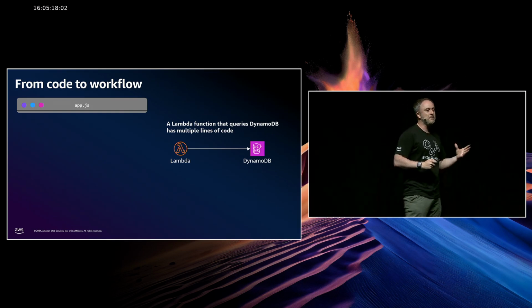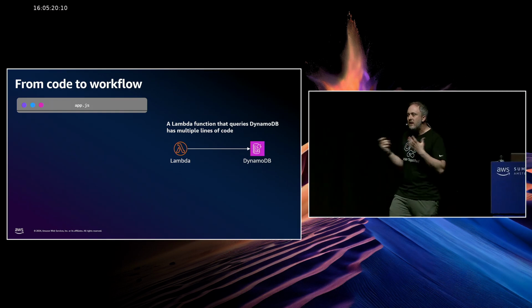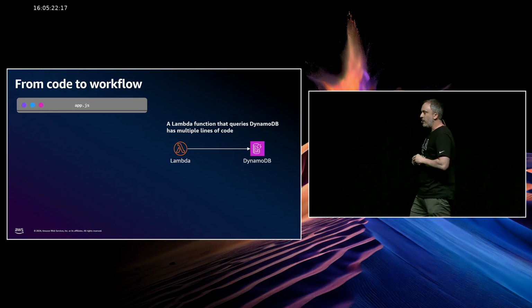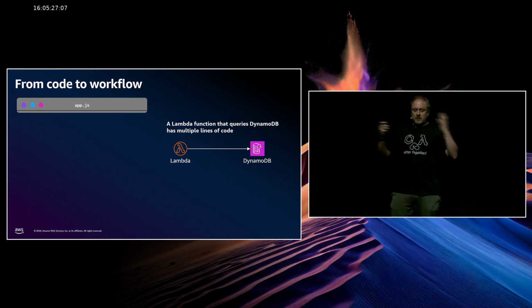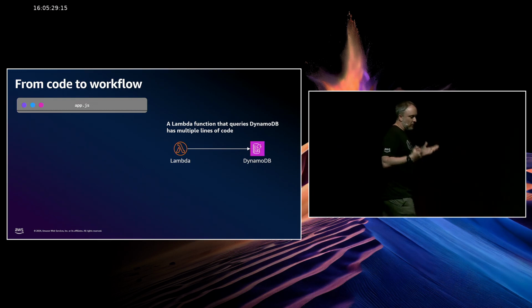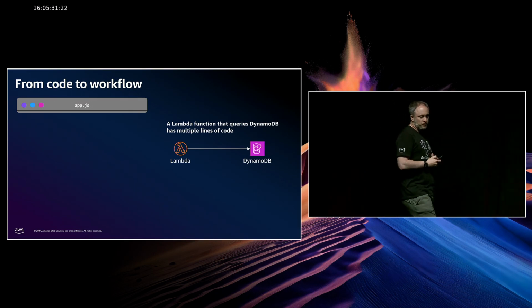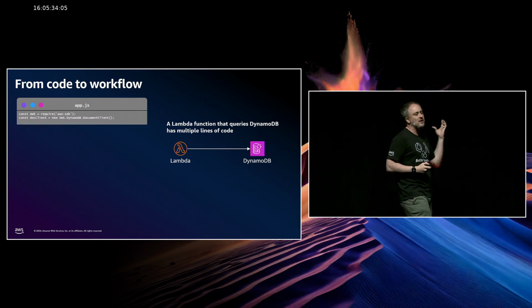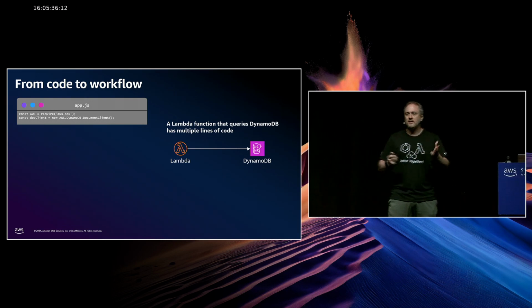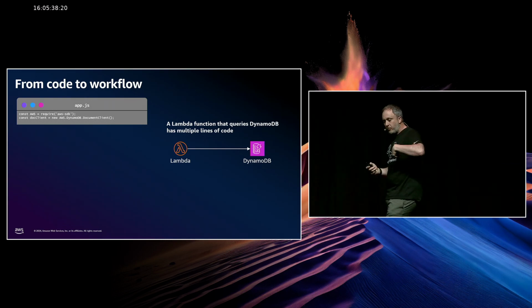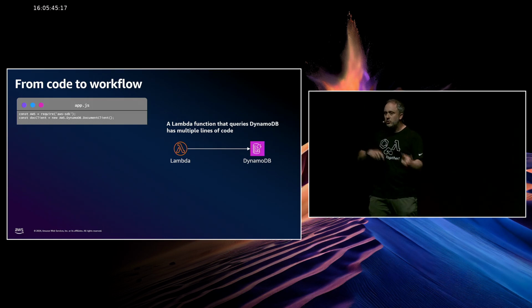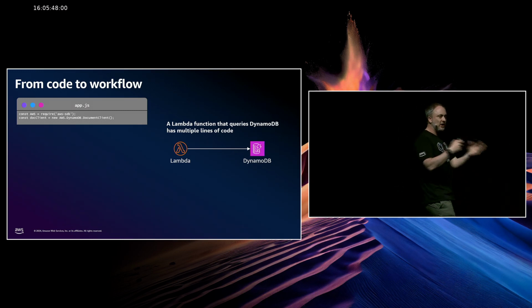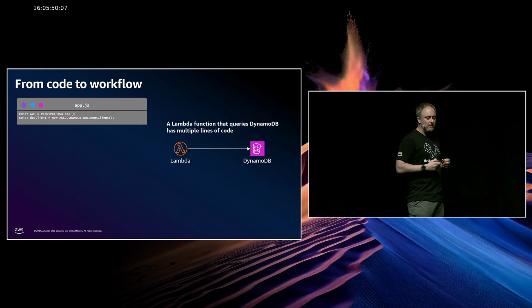So let's go back to my first day as a serverless developer. I'm going to start with Lambda because I'm a developer. I'm like, code. I'm familiar with code. I'm comfortable with it. And I'm just going to get an item from a DynamoDB table. So I'm probably going to start at the docs and learn about Lambda, the event-driven model. And I'm going to realize that I need to use an SDK in order to interact with DynamoDB. So I'm going to bring in my AWS SDK for DynamoDB, and I'm going to bring in the .client library. This will help me marshal and unmarshal my data, my JSON, to and from DynamoDB.